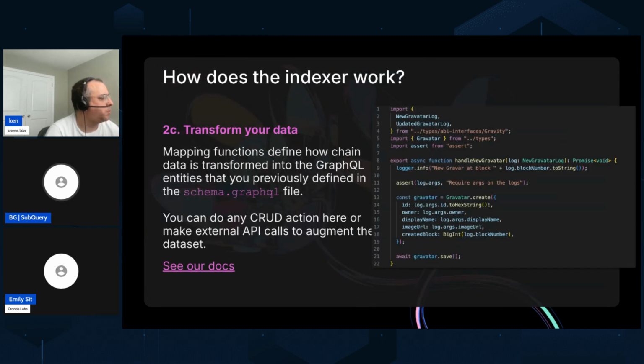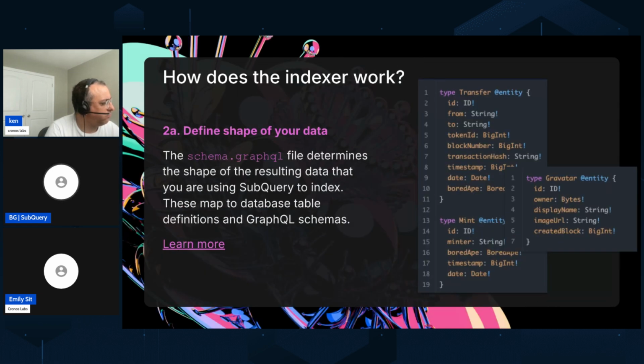When they are fetched, they're passed to a handler, a TypeScript function whose goal is essentially to handle the raw data fetched from a blockchain, modify it if necessary, and save it as part of an entity or a table, which is automatically generated in a database based on the schema of the GraphQL file.